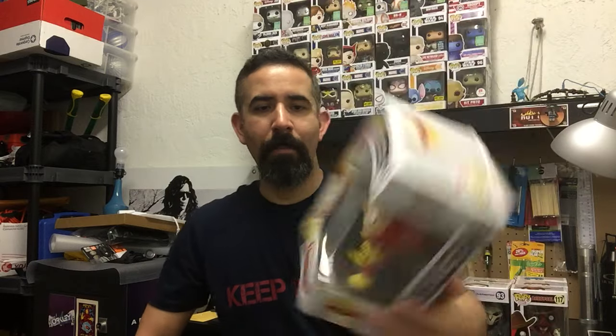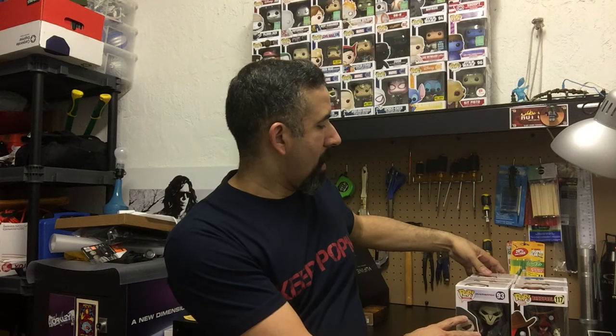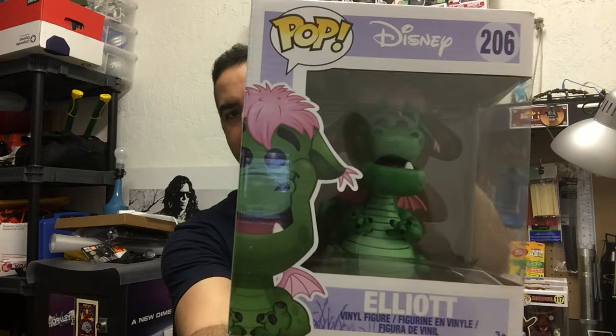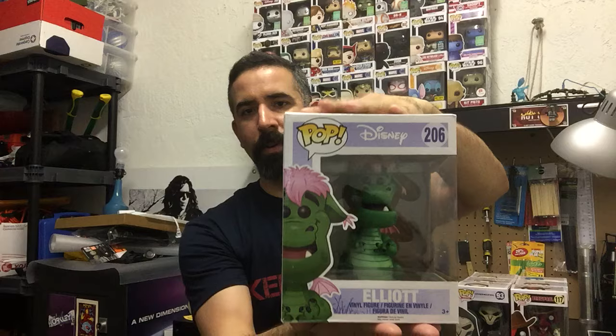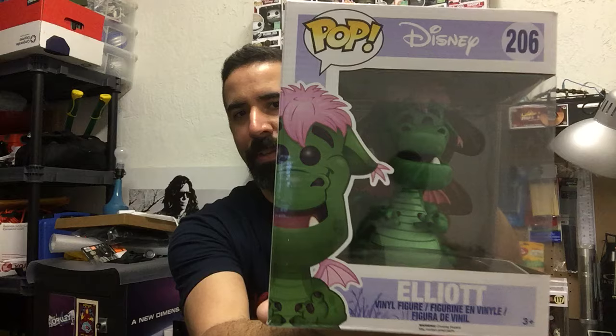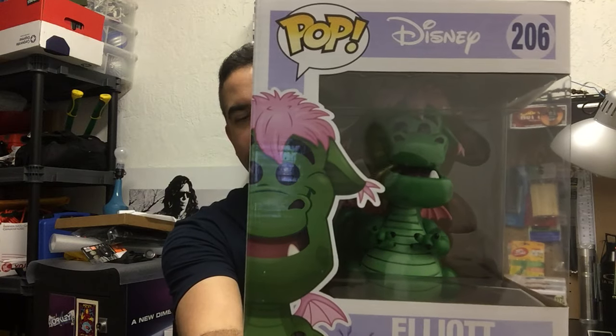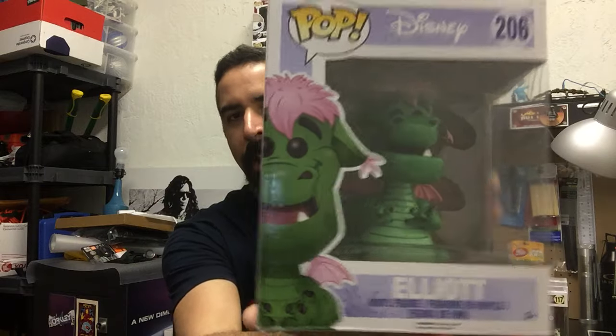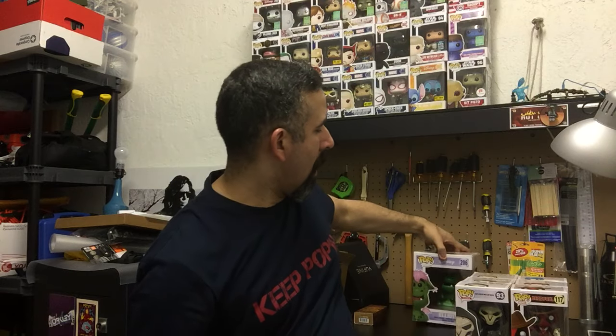This is another one I saw somebody do a video on and they looked really awesome — they did a really cool job with the paint. That's Elliot from Pete's Dragon. This one is a six-inch pop so he's a little bigger. I just love his one little tooth sticking out, and the green is nice and shiny, the purple hair and the wings everything look really awesome. So I went ahead and picked him up because I really like the way he looks.